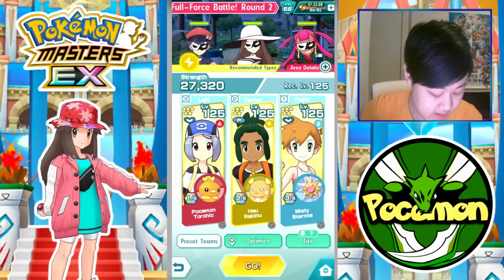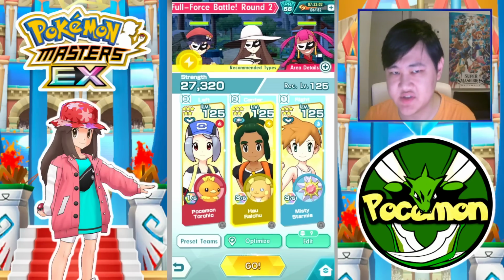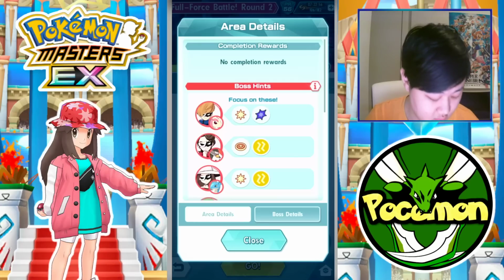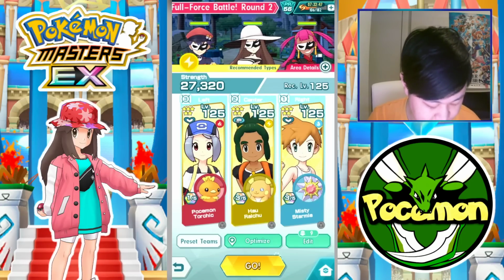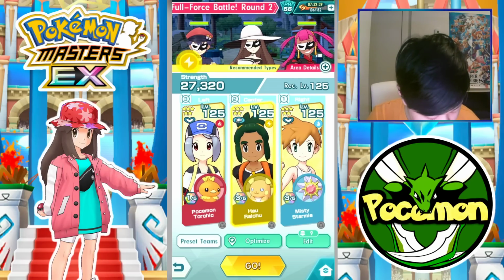Misty is here to tank. The reason I chose Misty over Swanna is that Misty is just better defensively against special attacks, and a lot of the opponents are special attackers. There really aren't too many physical strikers. It's mostly special, which is why you're using Misty. Not everything is Swanna-able, right? That's a term. But let's go ahead and do this.